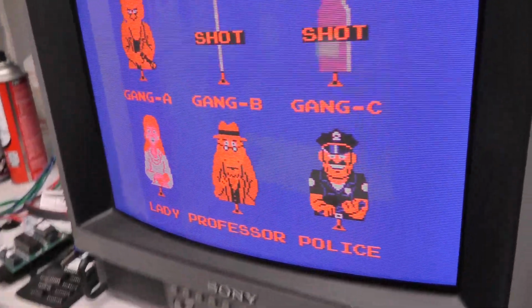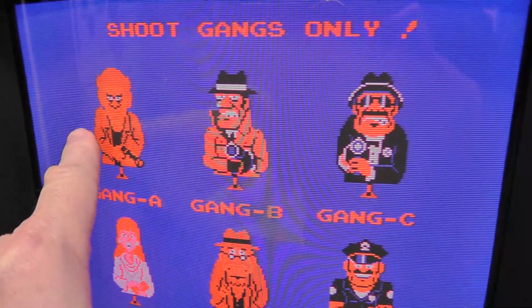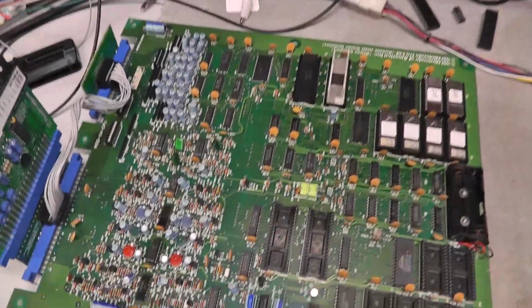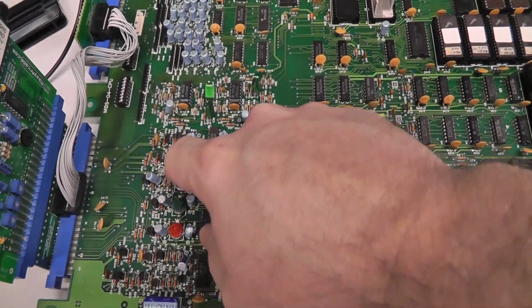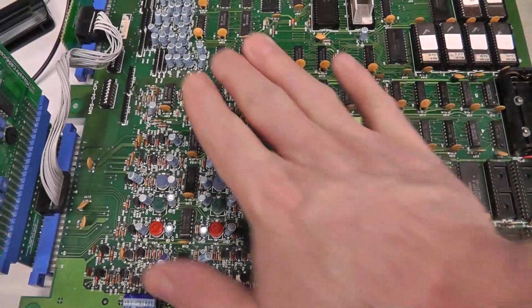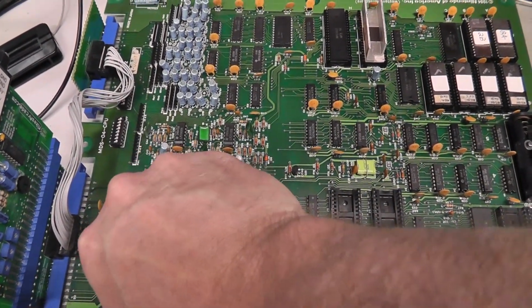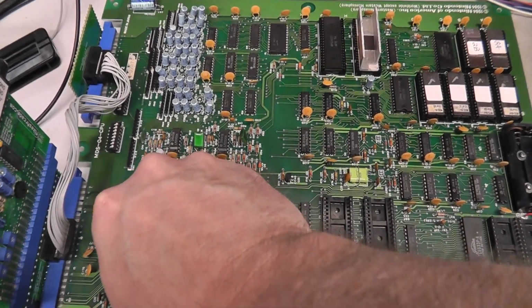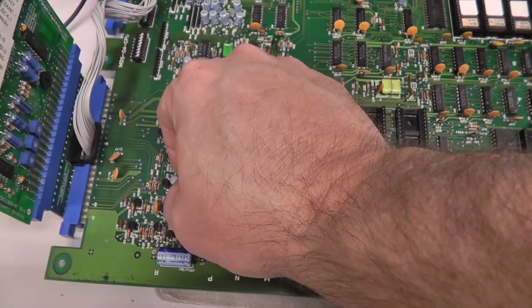Now, I do have some colors that to me look off, like this guy over here looks off, and you have these red, green, and blue RGB controls here. One is for this side of the board and one's for this side of the board. These are not supposed to be messed with. They're supposedly set from the factory.